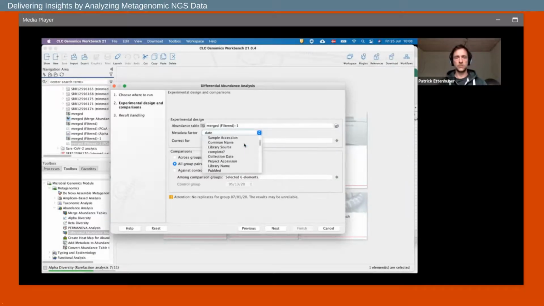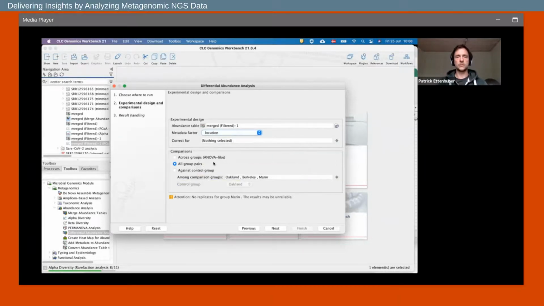We would like to analyze whether there are differences related to the location of our sample. Here it is, location. We could also correct for confounding factors. We'll not do that for now.